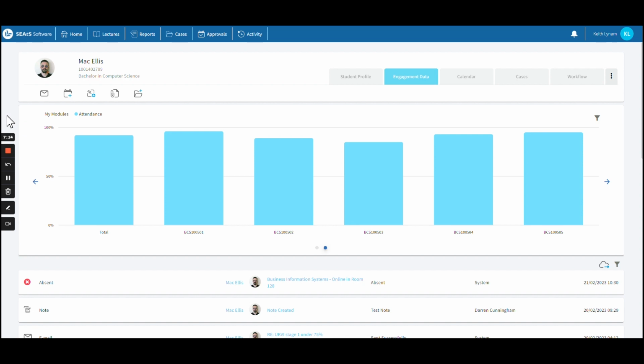The most important piece of having all of this data, obviously, is having it to hand if and when you need it, so that it's actionable. Depending on how you have it set up, you could have automated workflows operating in the background, and they can be triggered based on specific tolerances as well. Maybe it's a UKVI compliance related one, or it could be down to student wellbeing scores. Having access to this data at an early stage may actually mean the difference between that student re-engaging or alternatively walking out completely off campus. And as we know nowadays especially, retention is everything when it comes to modern education.